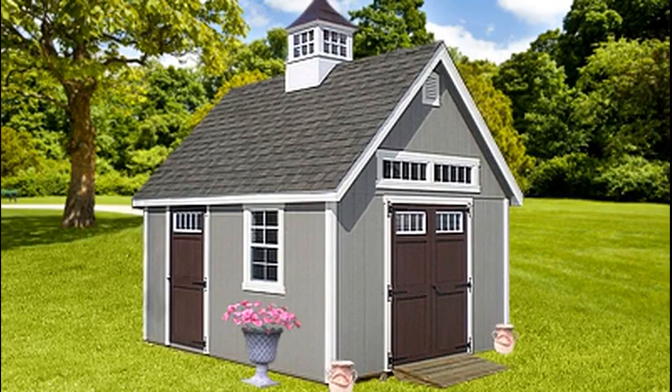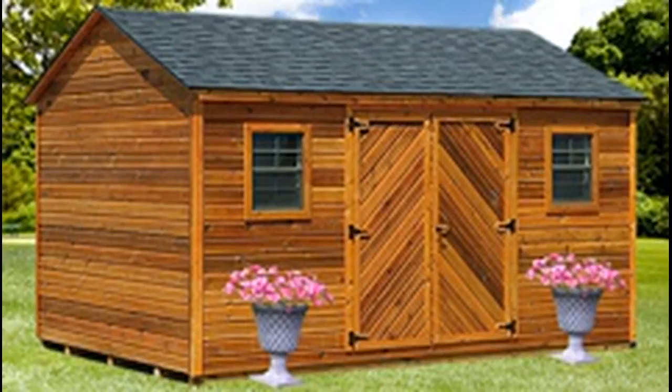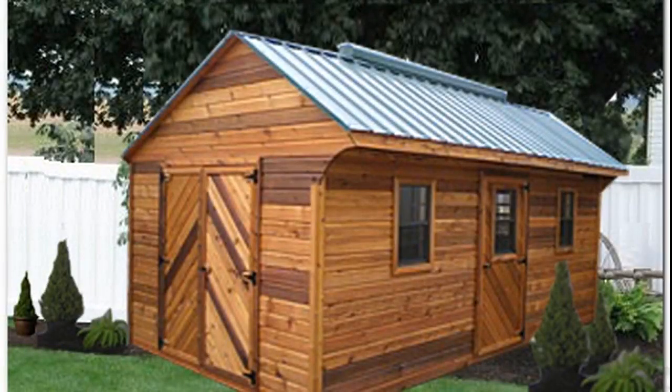There are lots of storage buildings designed and built in a very enhancing and unique appearance for your backyard and home. There is so much you can think about when designing your backyard storage shed to make it look as part of your home. You can surely do it yourself in creating storage sheds now. Make a plan and your own design with the particular look which you need exactly for your shed.